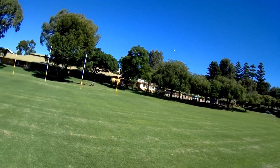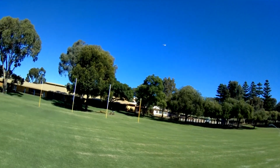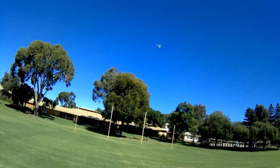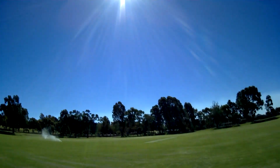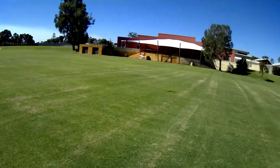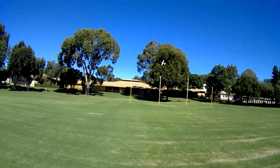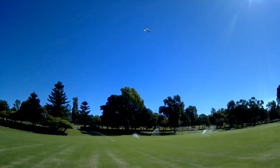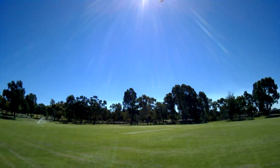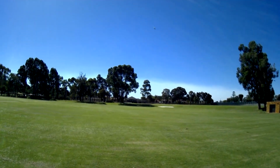Getting a bit windy now, guys. You can probably hear it in the microphone. But yeah, bring it up. Oh, I'm going out of control here. The wind's really kicking up. Gotta play with the throttle a bit. So I'll just walk over here a bit more.